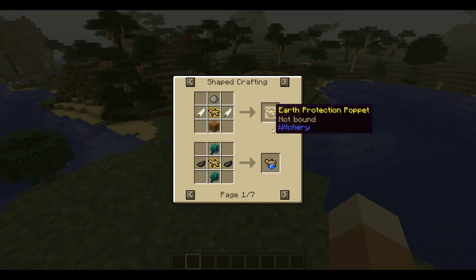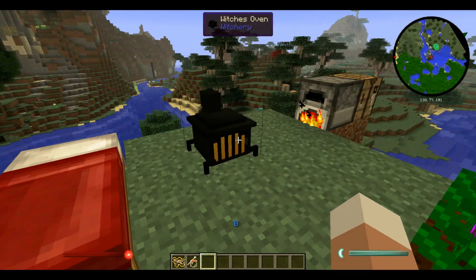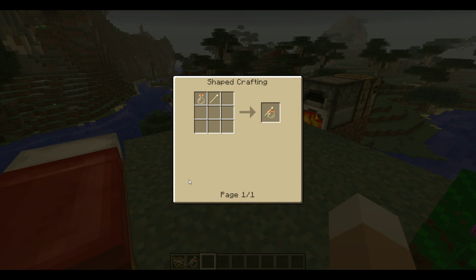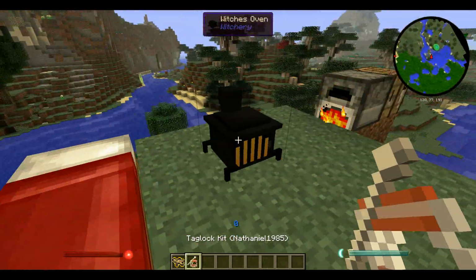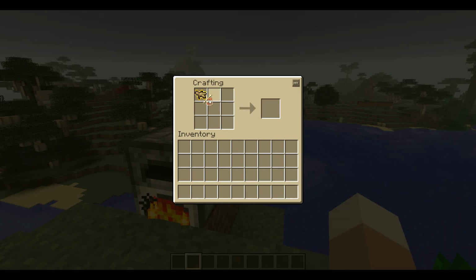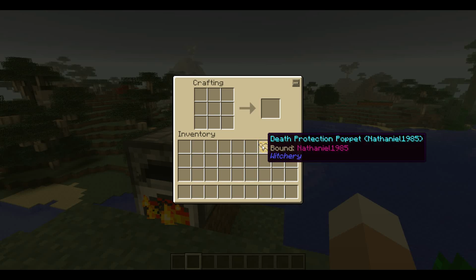Applying the desired effects to a doll is as easy as crafting it with certain resources. Once infused, we want to link it to a living being, which we can with the taglock kit. Use it on the person itself or in a bed in which they slept. Now you only have to craft your infused doll with the used taglock kit and the link will be established.